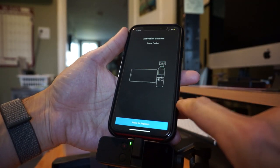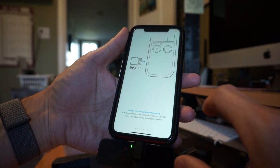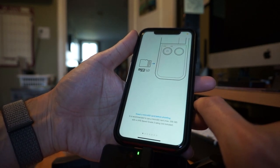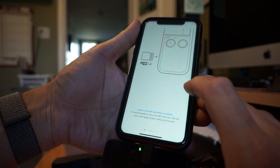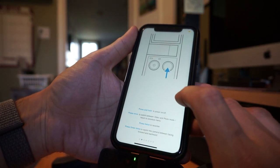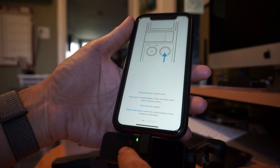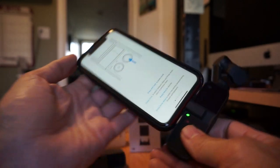We're going to skip Osmo Shield, which is their warranty. And now activation success. Notice for beginners is my only option. It says enter a class U3 micro SD card. The Osmo Pocket supports a maximum 256 gigabyte card. Press and hold to power it on. Press once to switch between photo and video mode. Press twice to recenter. Press three times to switch the camera between facing front and back.